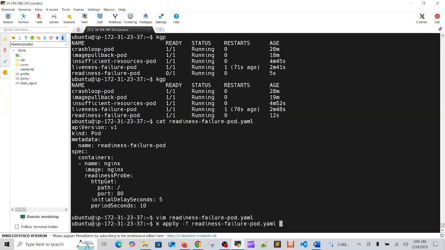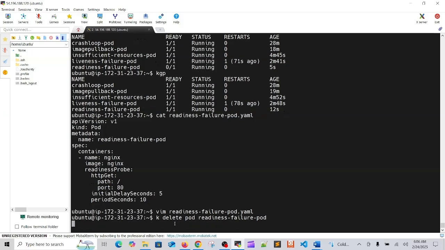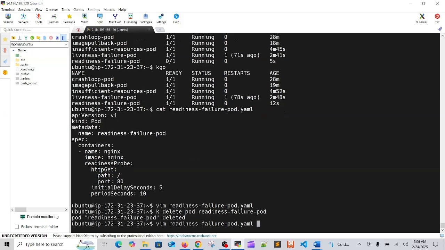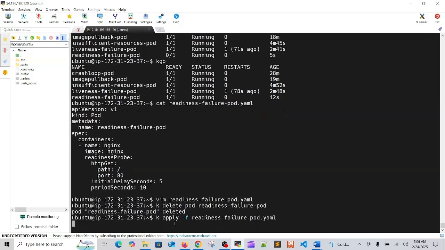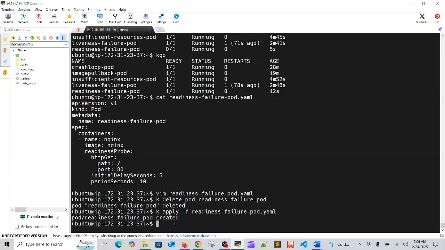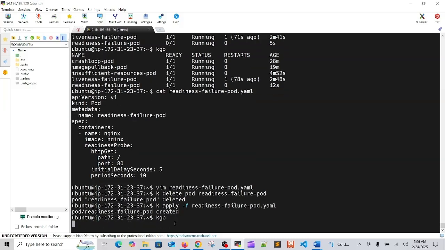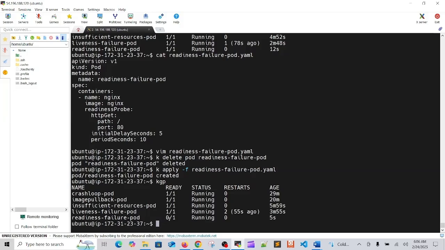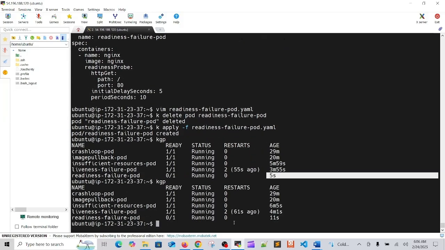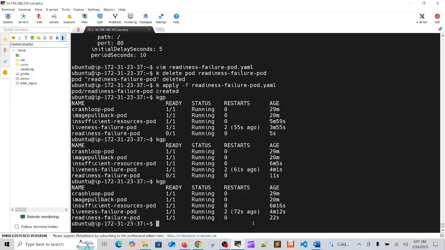Now again delete this first, then apply. Get pods. See here, it's not done, 5 seconds. Again get pods, 11 seconds, not done. Readiness failure. Now we hope it should be done. Yeah, 22 seconds, this is now ready.